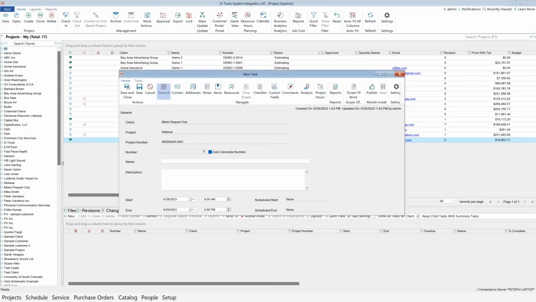So I just highlight, create new, and expand this so you guys can see what we're looking at here. I'm just going to put in some basic information and get this over to the tech for this install. Give it a name, and the contact is going to pull from the job, the address, and they'll be able to use Google Maps on their app to route that out.